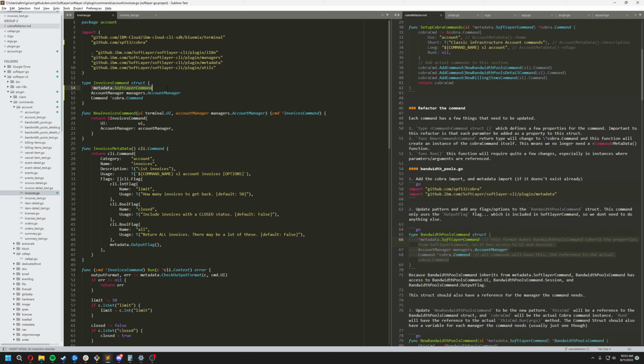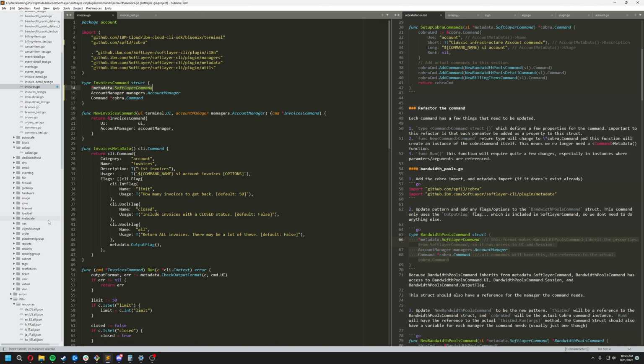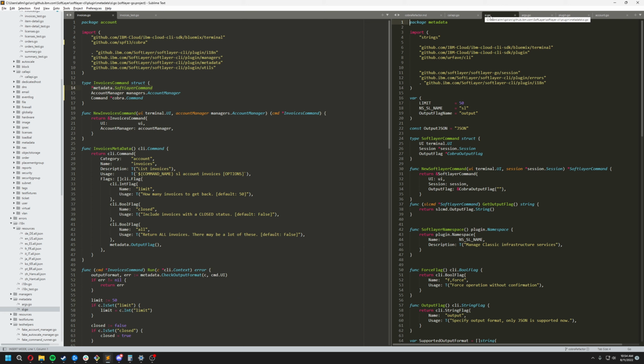And specifying it like this without any variables in front of it, it basically means this struct is going to inherit all the properties of this one just directly. And we can see that that's defined in plugin command, plugin metadata SL. So that's defined right here.